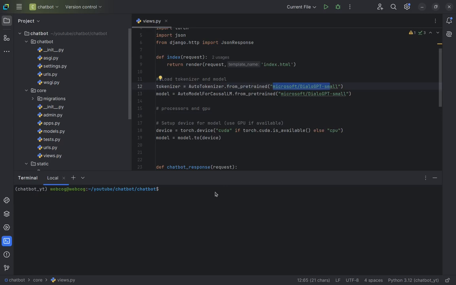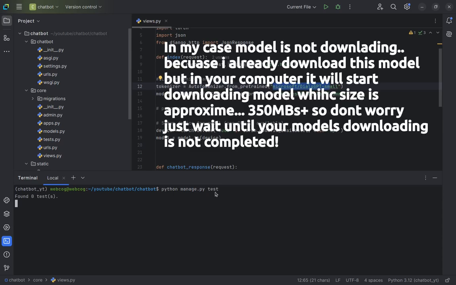The size of this model is approximately 350 MB plus. For downloading this model, you can type any command. I type python manage.py test and hit enter, and after hitting enter I think it will start downloading. Just wait and see what it does.